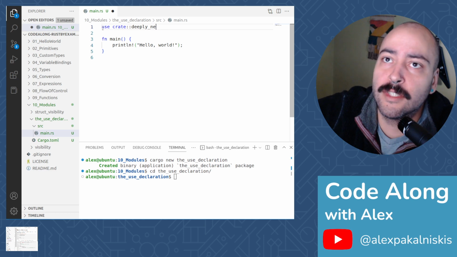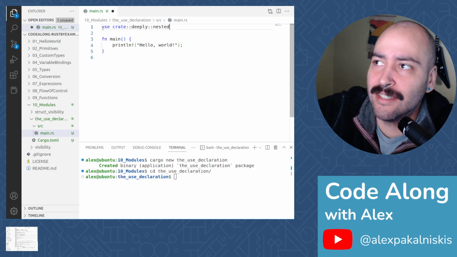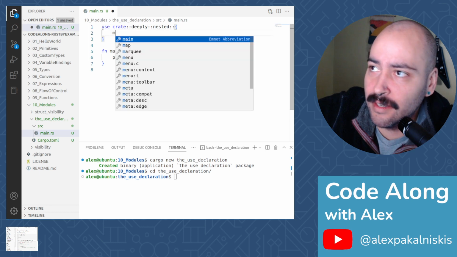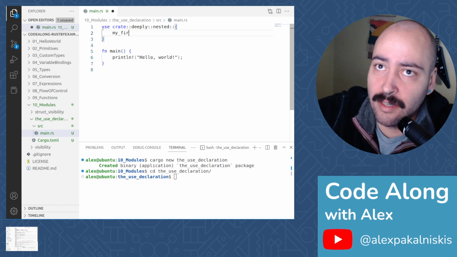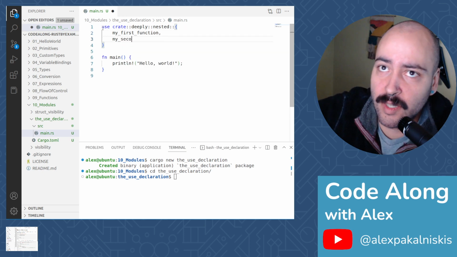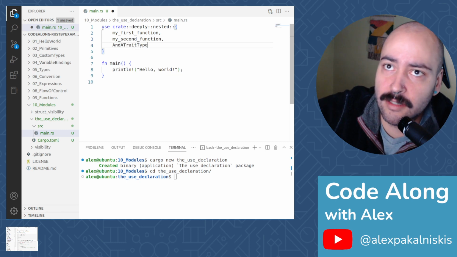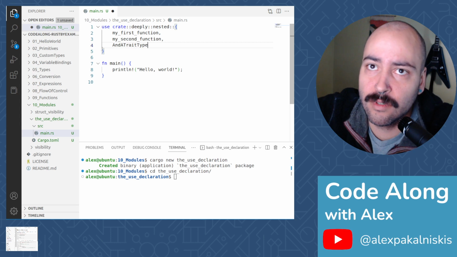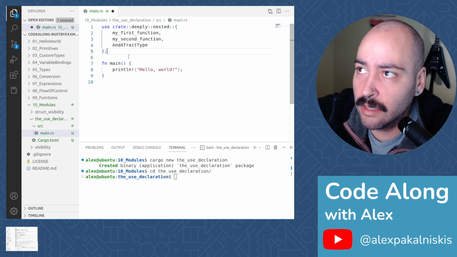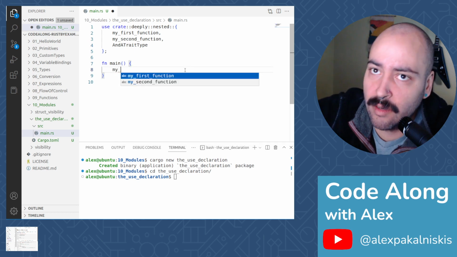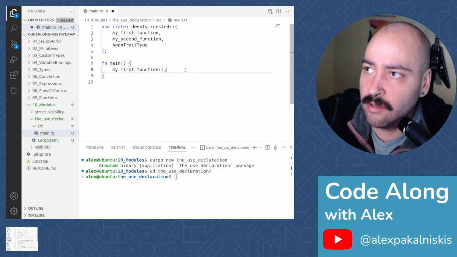Oh no, oops. Deeply nested. And then we're going to pass my first function, my second function, and a trait type. Cool. And then a semicolon. And then let's replace our main function body with my first function.